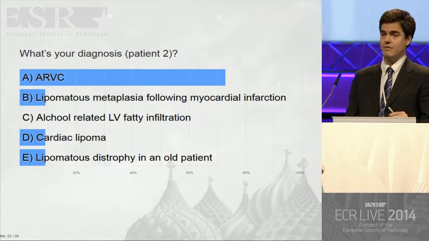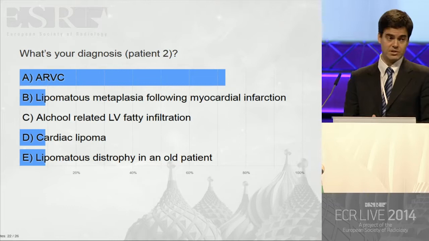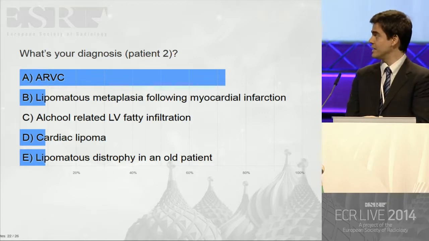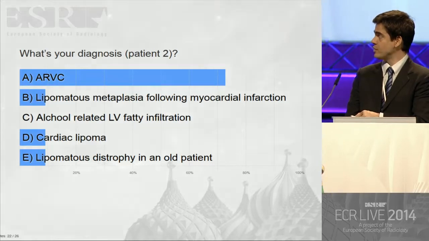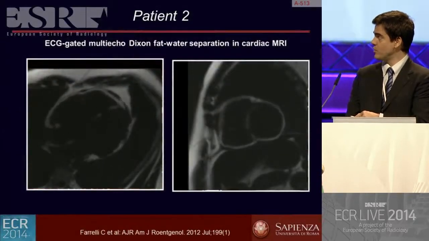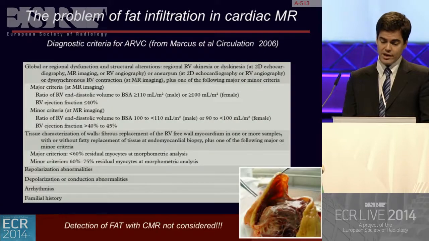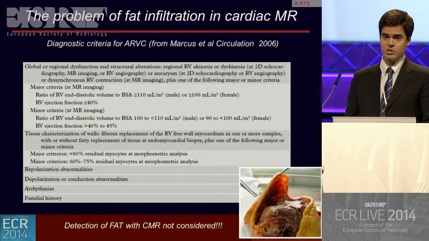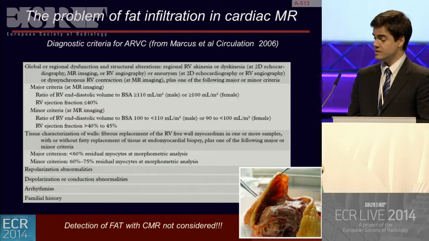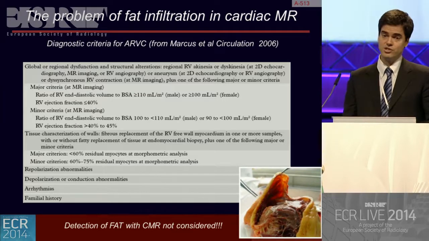Why did I focus on those two cases? Because nowadays it's absolutely accepted and acceptable that fat is not anymore an issue of right ventricular cardiomyopathy. You have to look, and these are the important findings, at the volume of the left ventricle, the presence of aneurysm mostly located within the paraapical part, and this patient has an aneurysm, and of course at the regional wall motion. So if we rely on the revised criteria published in Circulation in 2006, fat is considered neither a major nor a minor criterion.